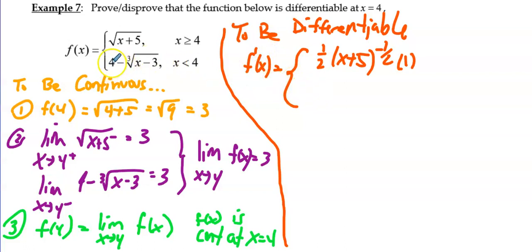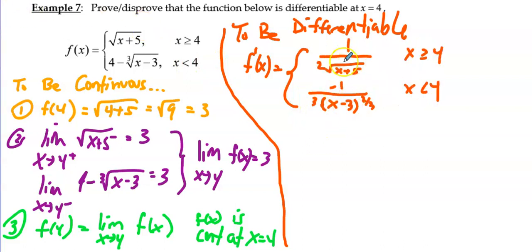And then the derivative of 4 is just 0. And so again, we have this raised to the 1/3 power. So we're going to have negative 1/3. I'm going to rewrite this again for us so we can have it here, to the negative 2/3 power, and then times 1. So really quickly, let's go ahead and rewrite that. Okay, so I went ahead and rewrote these things for us to do here.